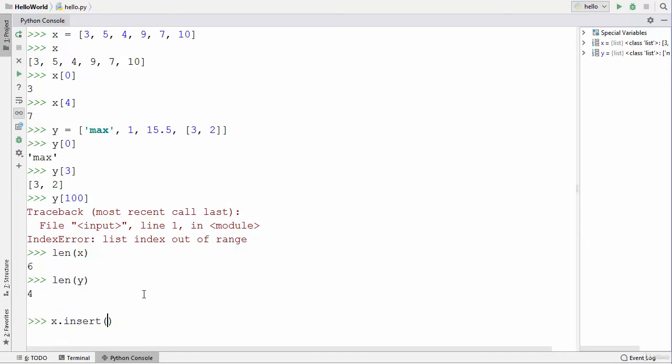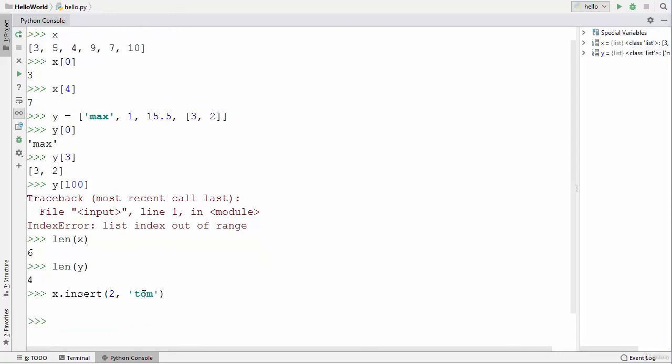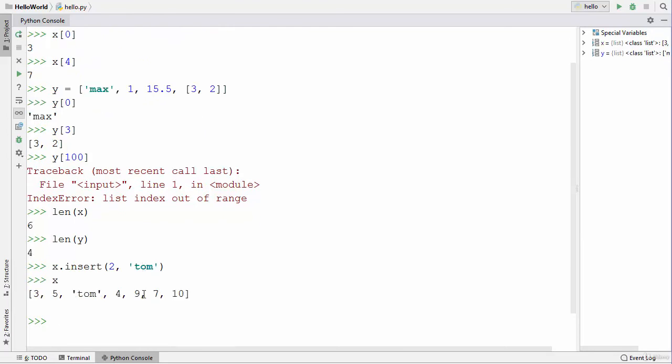The index at which I want to insert the value is index 2, and the value I want to insert is some string, for example Tom, and I'm going to press enter, and print the values inside the x list. Then you can see now this list has 7 elements, and Tom is inserted at index 2 because we inserted this value at index 2.